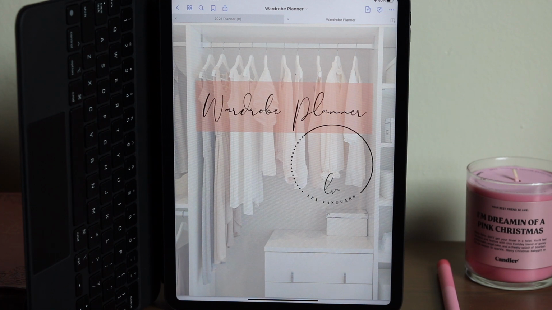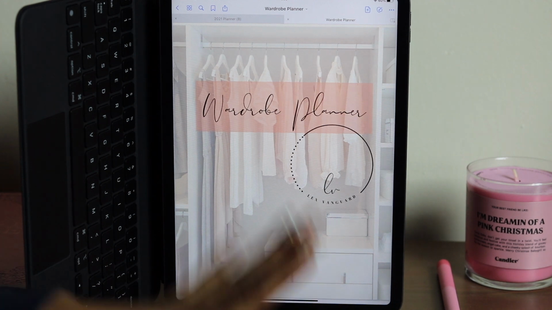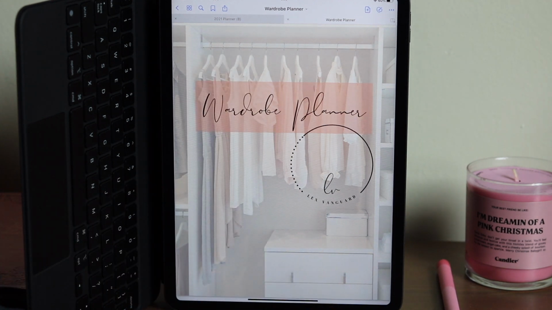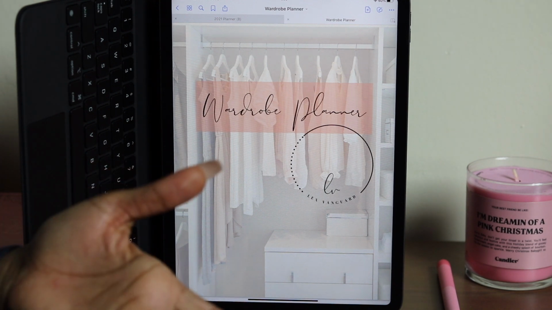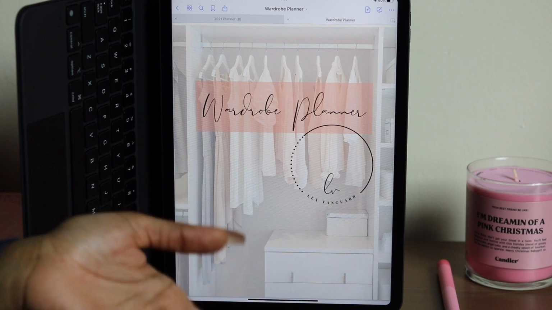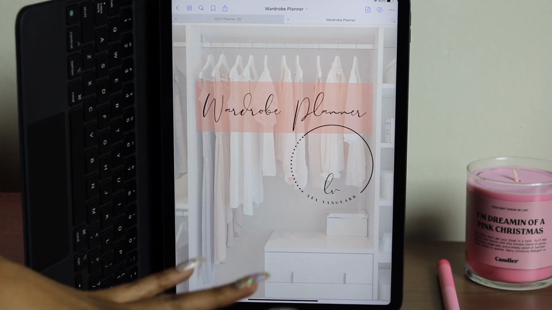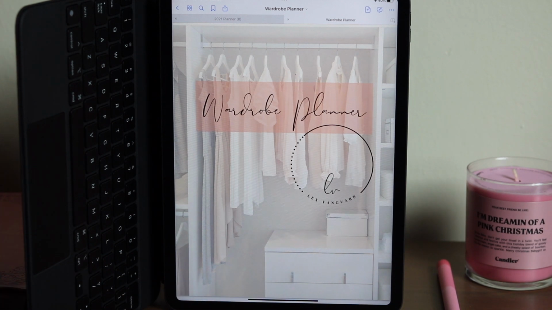Definitely run down to the comments and let me know what it is that requires further explanation, and I will be more than willing to explain it to you. But I love this planner so much, and I really put my heart into this one. Fashion is my everything, but I've really gotten into this digital creation thing, and I love it. It's very exciting. So shoot me ideas, shoot me feedback.